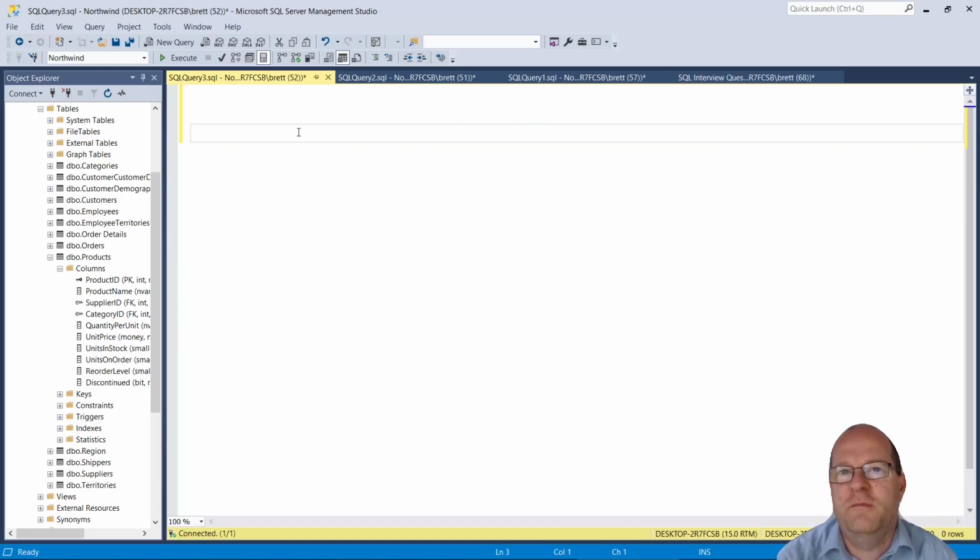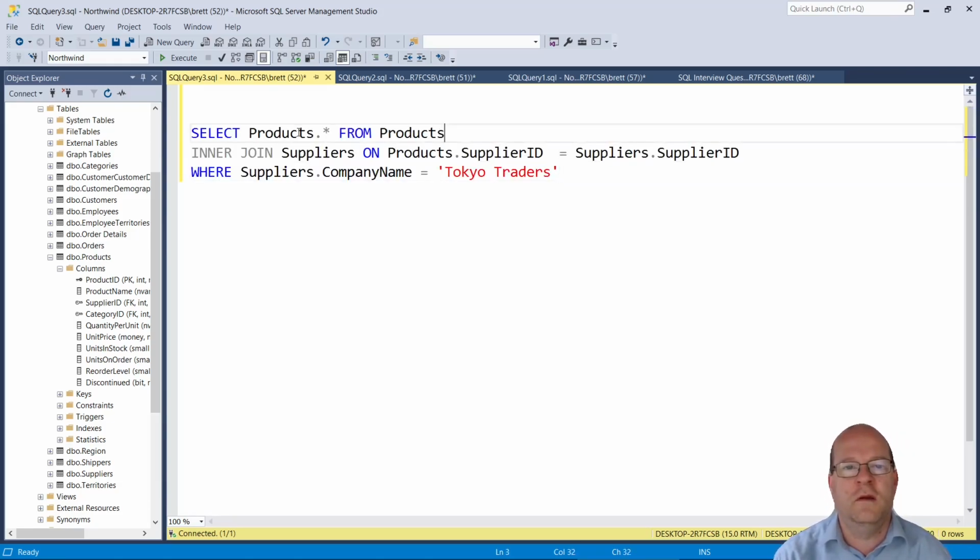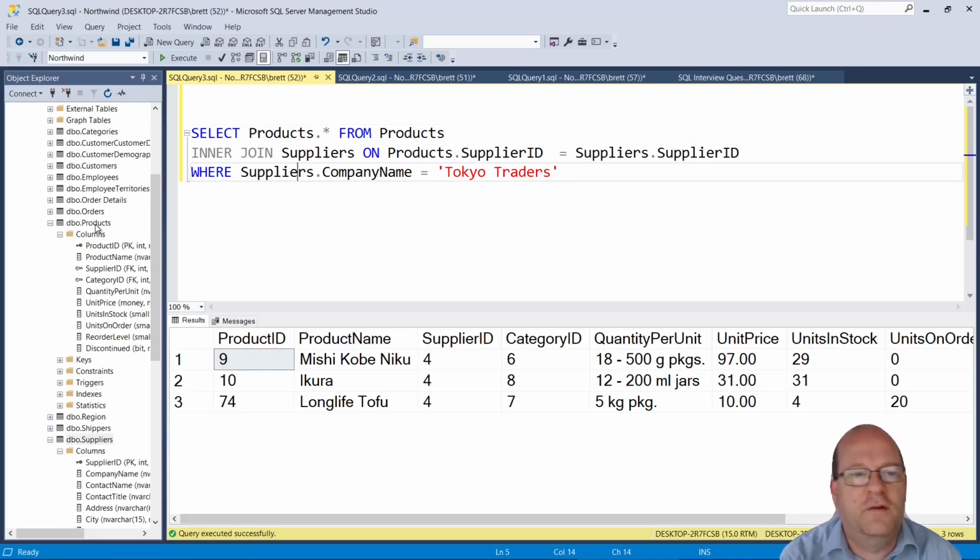Yeah. I'll briefly mention table joins. It's very likely you'll be given one of these, especially if they give you 2 tables. So let's have a look at a very basic table join. So here we are joining the products to the suppliers table. This is a very typical table join.